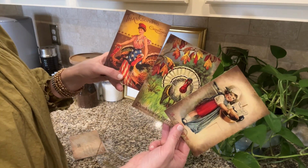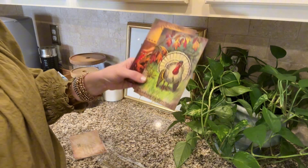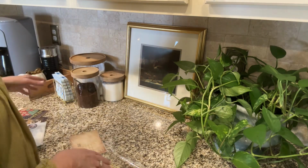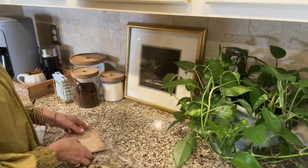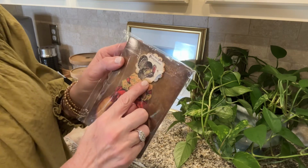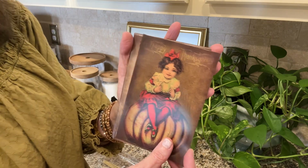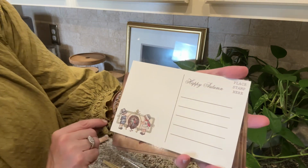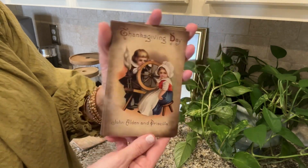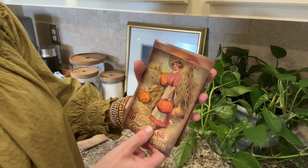And this is something that I wanted to show you guys. I purchased these from an Etsy seller, and I am going to link her shop down below. If you looked at my Instagram this week, you would have seen that I posted a question about which was your favorite postcard in my plan, and most of you picked the turkey. Here I'm just showing you the postcards that I ordered from her shop, and again I will have her shop linked down below. She has really, really cute items for sale.